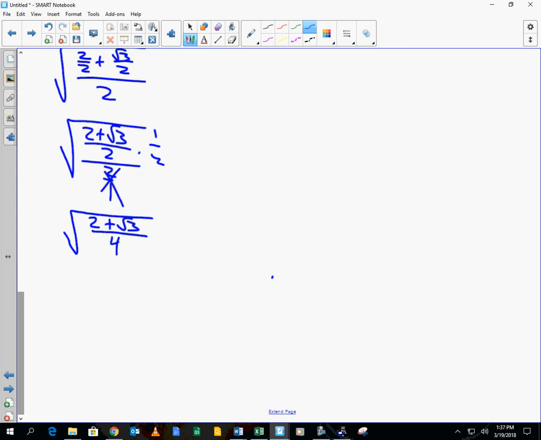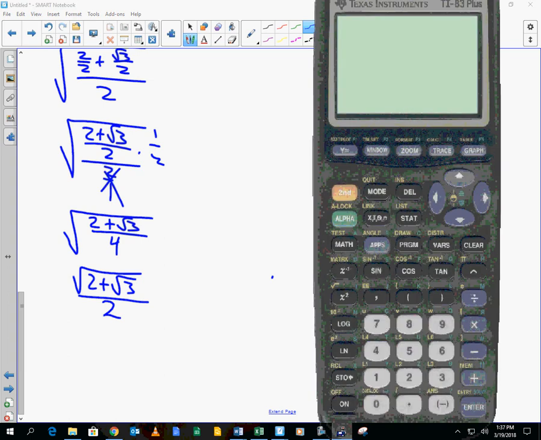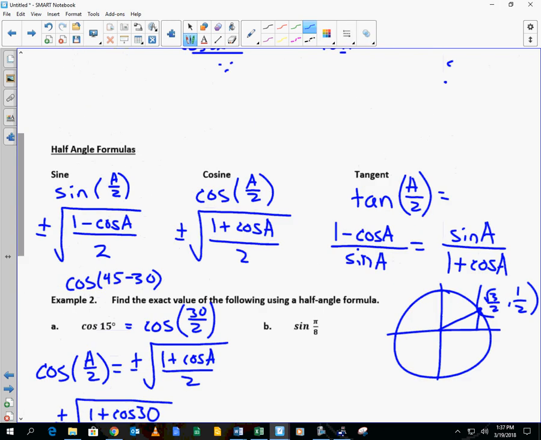All right, can I take square root of the top? Can I take square root of the bottom? So I get the square root of 2 plus the root of 3 all over 2. Isn't that beautiful? Look at that number. There's something special about that number. And the cool thing is, if you type it in your calculator, look what I did. I did the square root of 2 plus the root of 3 all divided by 2. I got 0.9659. You take cosine 15, you get 0.9659. Now, if you do this on the test, folks, if you do cosine 15, you do 0.9659, then I will start screaming, I'll start stabbing your paper with a red pen. Okay?